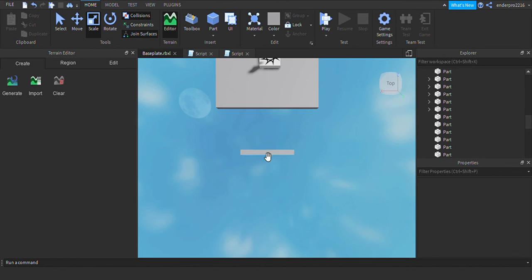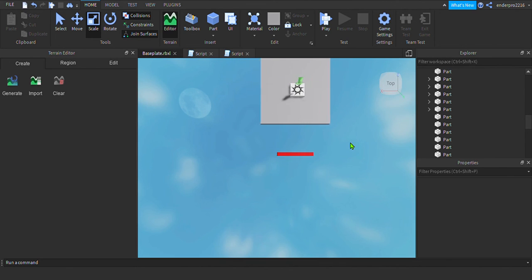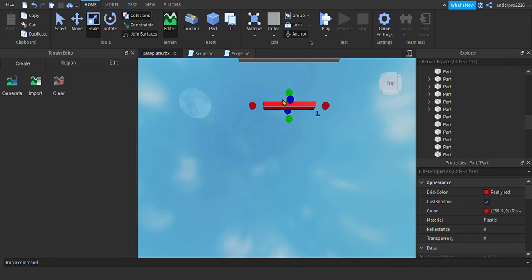You might ask me, what am I doing? You're gonna see, it looks like a really hard jump. Just select the color, and we're gonna do that again. We're gonna duplicate. You might think I'm just gonna make several jumps, but no. Move it down. Hold on.